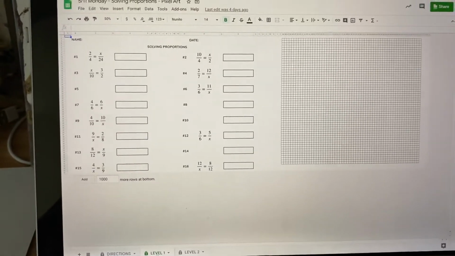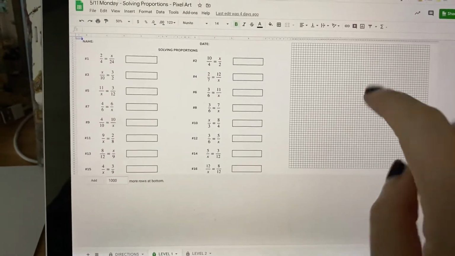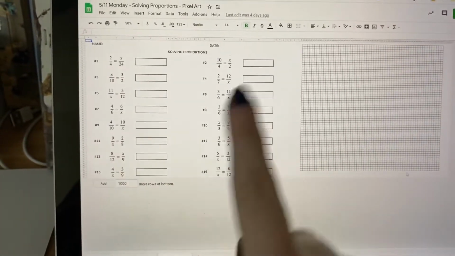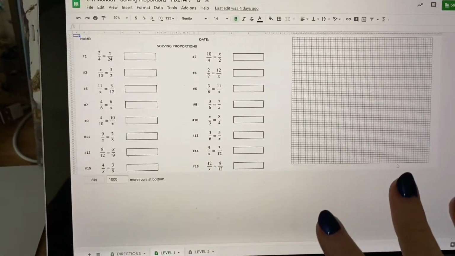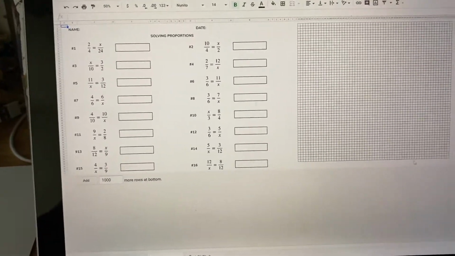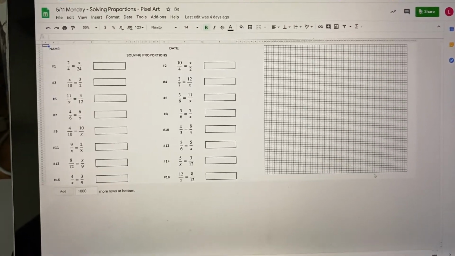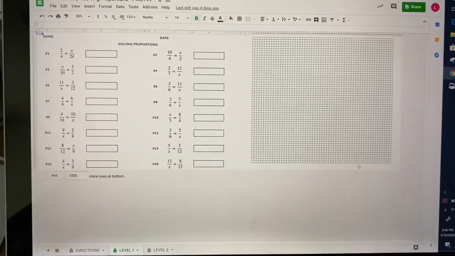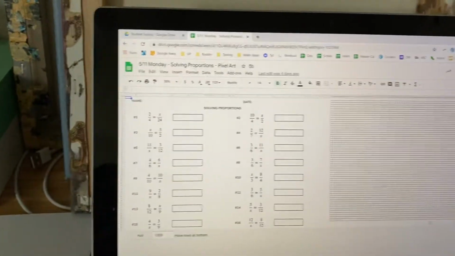All right, so give it a second to load. These are all going to pop up, and you see this grid over here on the right. This is where the images are going to show once we solve the answers for what X equals here on the left. If you don't answer something correctly, nothing will pop up over here. Eventually this would be a whole image, and that's what I'm going to check to see if you got the right answers. All right, so I'm going to show my work on a separate piece of paper, just like I'm asking you guys to do. And that's going to help me make sure I actually get things right, because doing this in my head is way too difficult. All right, so I'm going to start off with number 1.